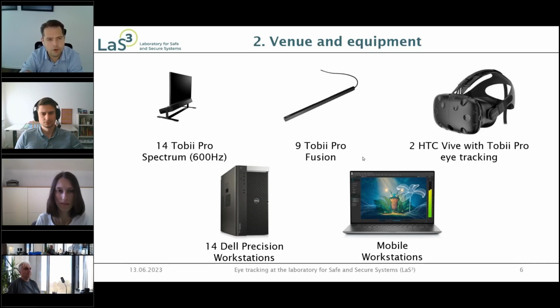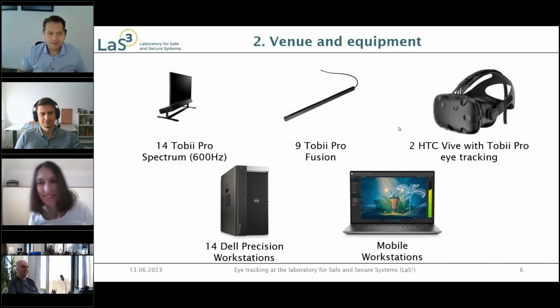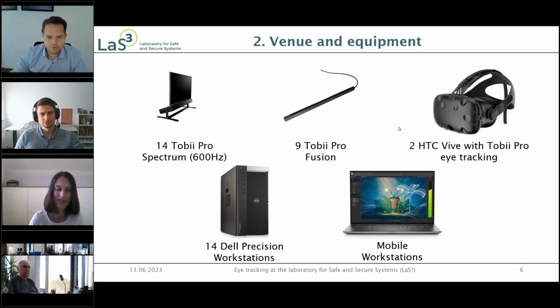We were also able to get some, back in these days, I think it was 2018, relatively powerful workstations. They're still keeping up very well, and each single Spectrum is equipped with one of these precision workstations. Afterwards, I think it was by the end of last year, we were able to get 9 Tobii Pro Fusion eye trackers, which we're currently using mostly for mobile and field studies. Once we were with 3 Tobii eye trackers, the Spectrums, at a conference in Munich, and well, everyone who has ever had one of the Spectrums knows it's sometimes a bit hard to transport it. So it's much easier if you take just the Fusion in one of these pockets we have bought for them and just carry it to the participants. It's much easier and really fun to work with them.